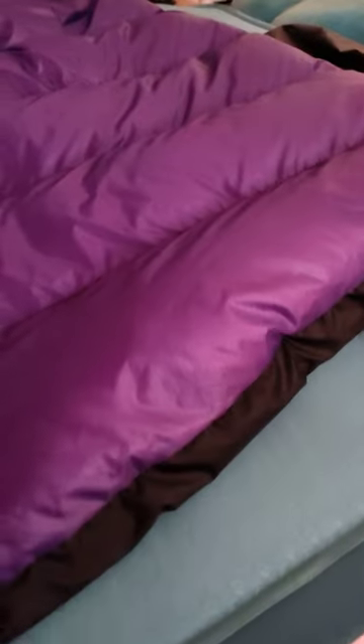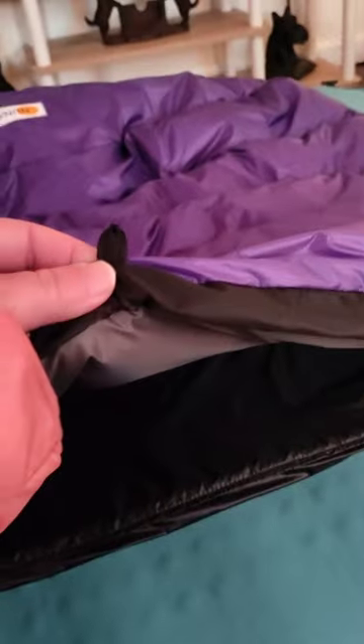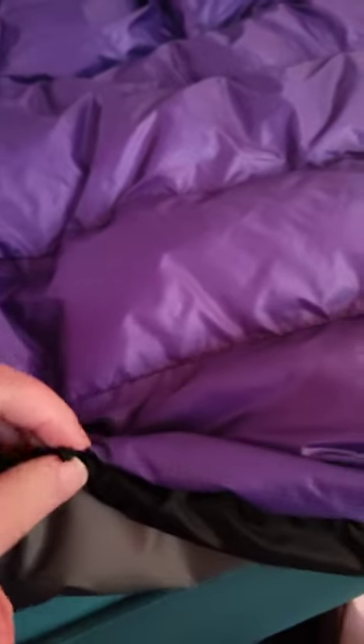I looked at a lot of different bags — I'll go over that. This weighs 9.7 ounces. There's a little tab here so that you can — some people like to strap it up like this so their dog can get in. You can also train your dog to — I trained Scotty to flip it up if he gets cold. They seem to instinctively know, though some don't. But I like that they added this.